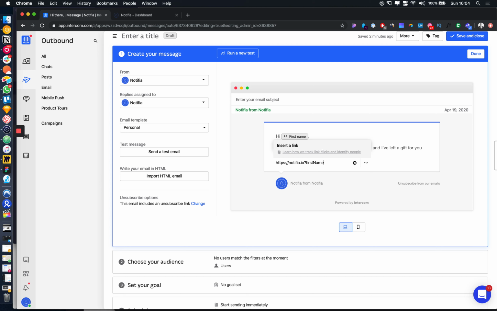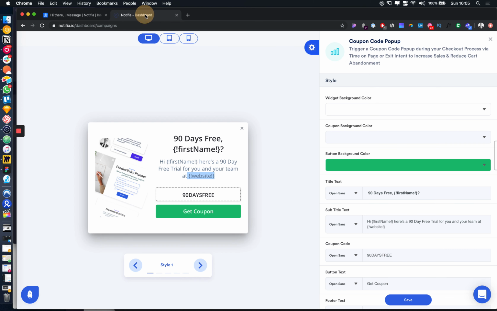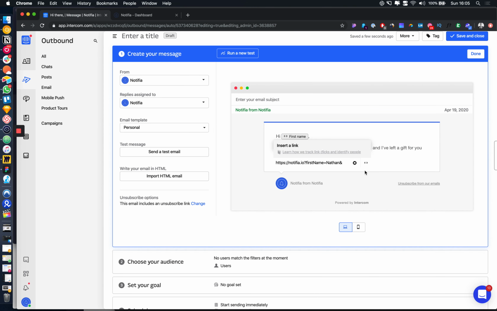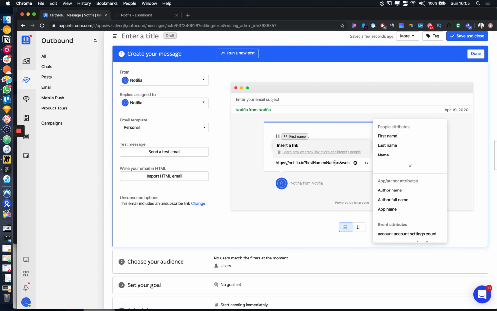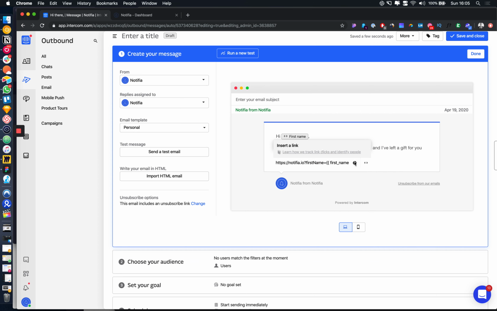So I can put first name equals Nathan. Then, what was our other parameter? Website. Whatever you've added in the middle here, you just need to attach that to the URL and we will pull the data from there. So I can then do website equals, what do we want to do? We can do notifier.io. But to make it more personal, what I would actually do is use the merge tags from here. So I would put in first name, so that's going to be dynamically put into everyone that we send to, if that makes sense.